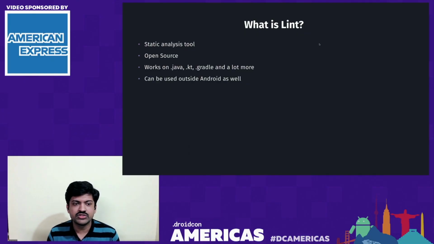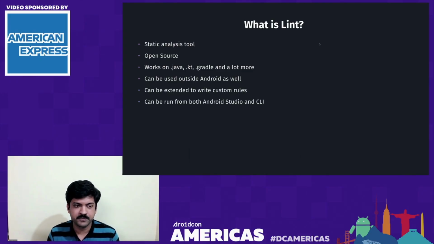And Lint can be used outside Android as well. For example, if you're working on a pure Kotlin project, you can use Lint there as well. It's also very extensible. There is an API to write Lint rules pertaining to your use cases, so you're not just dependent on whatever Android gives you directly, you can write your own Lint rules as well.